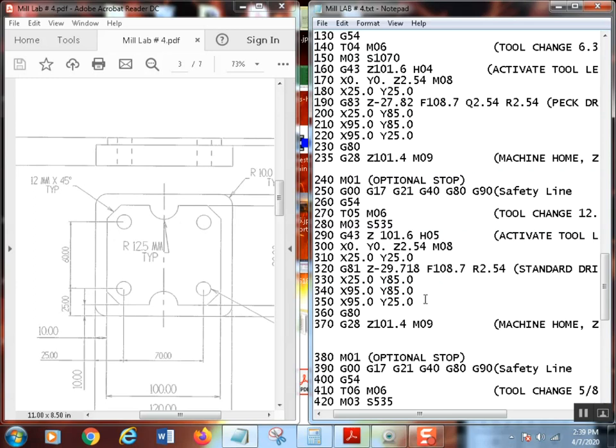Control S and save that. Remember, move it into position, the first hole, then call your G81, put all your other positions in there, don't forget your G80, then it goes home, and life's good. Now, I'm going to take a little break here, and I should be right back.